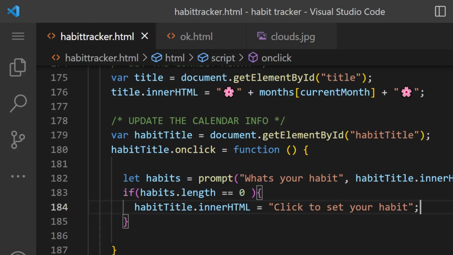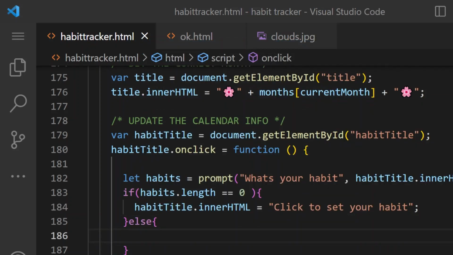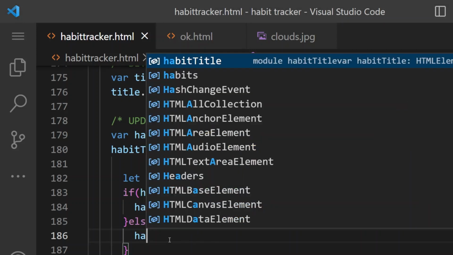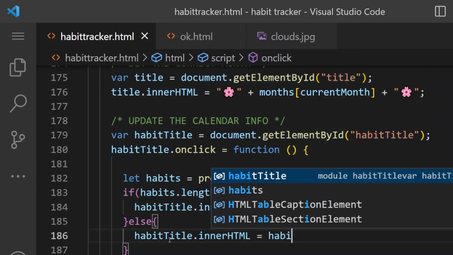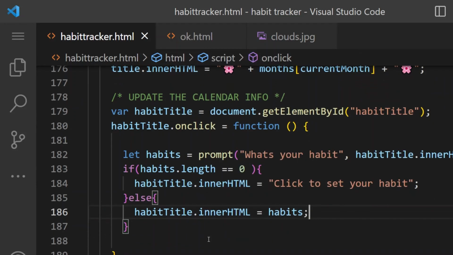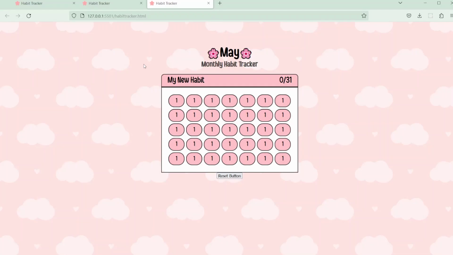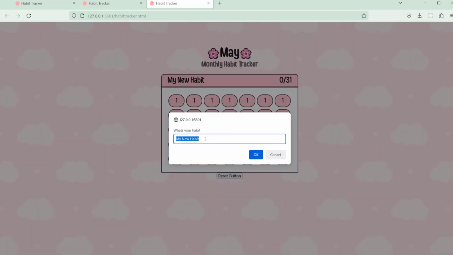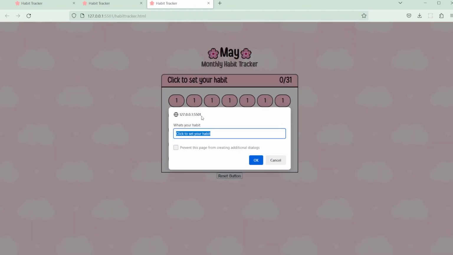If not, we can set the text or inner HTML to whatever they typed that was saved in the habits variable. If the user makes no changes and just presses enter, the same words will be saved to a temporary habits variable. Then we will show whatever text the variable habits has, so the same words will be shown in that case. This is how your web app should work for those 3 scenarios. Once the habit title is clicked, the user will either replace the text or change the text, but it will never leave the title blank.